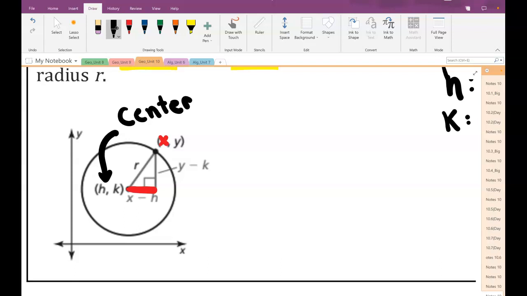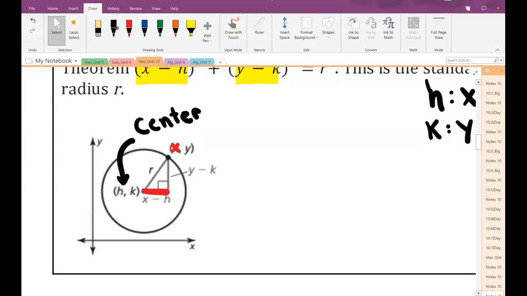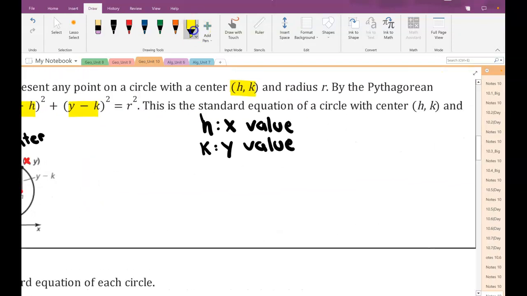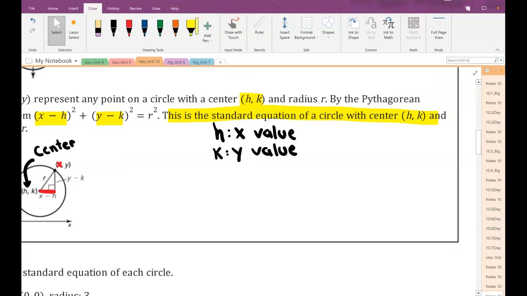So if we're looking to write an equation of a circle, we're going to be plugging in numbers for h and k and r. X and y are always just going to be there. They're kind of placeholders. We don't touch those at all. And then this is a standard form of equation with a circle at h, k. Two big differences, and we're going to use both of them.